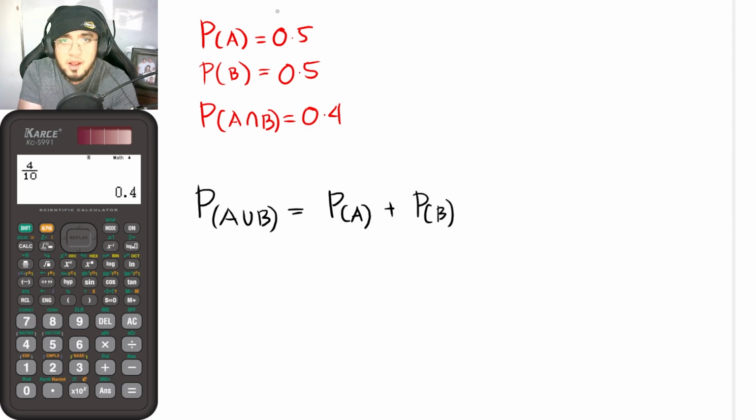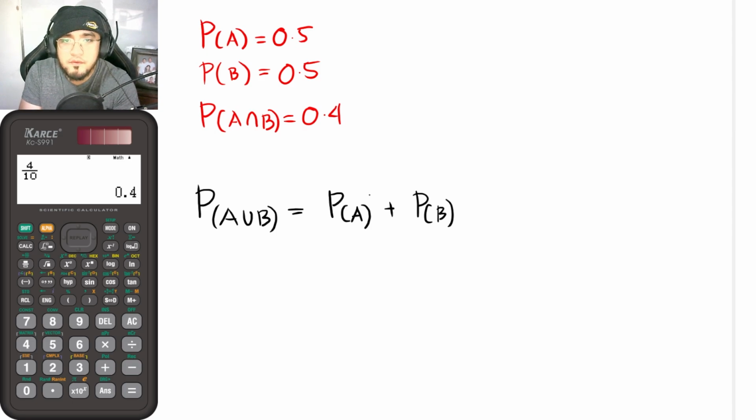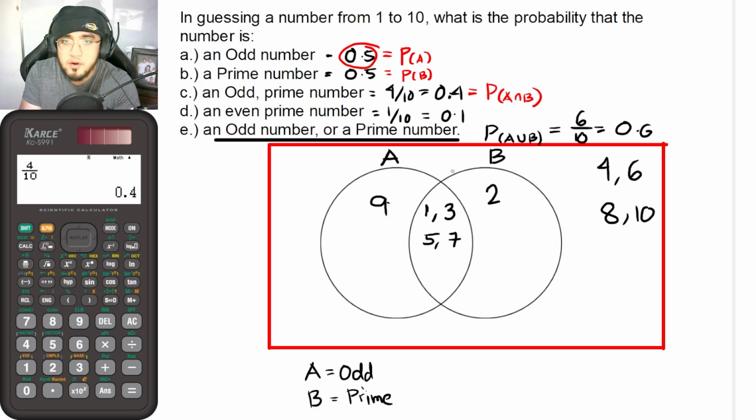Okay, so by looking at these values here, we have 0.5 and 0.5. If you would be adding them, that is equal to 1. However, in our answer in the previous slide, our answer should be 0.6. So how come? Okay, so what happened here was that when we solved for the probability of A, if you can remember, what we did was just count all of the elements of A, and then divide it by 10. Okay, so once again, that is probability of A.